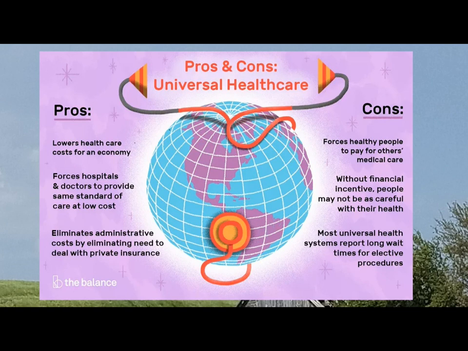The cons: it forces healthy people to pay for others' medical care. Well, that's exactly how all insurance works. The idea for a private payer is to cover as many lives as possible that won't need any of the benefits. That way they can use that invested money to cover the needs of those people that they're supposed to take care of, or in most cases, to increase the return to their investors.